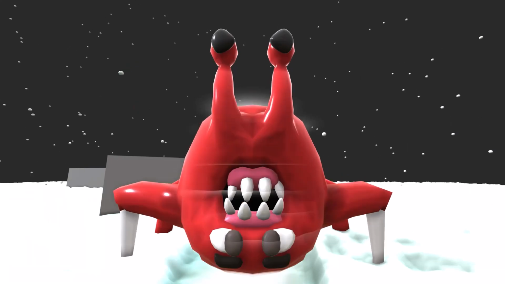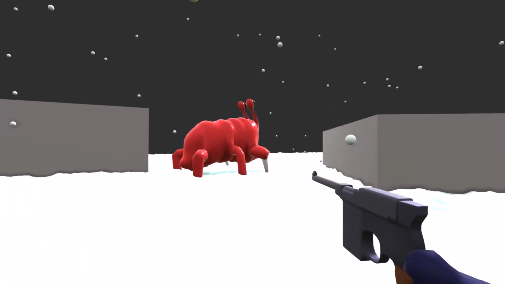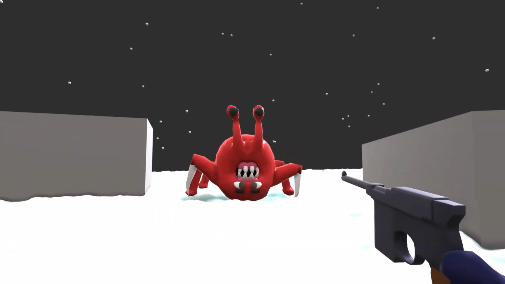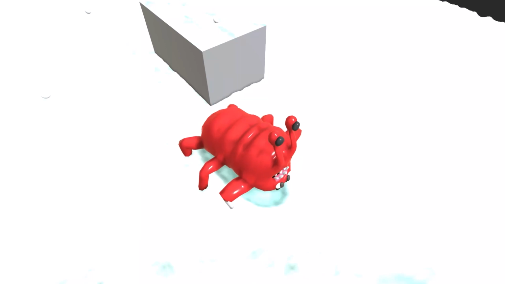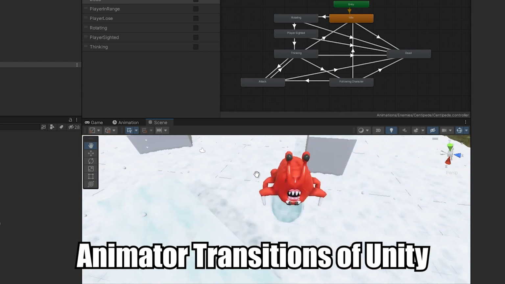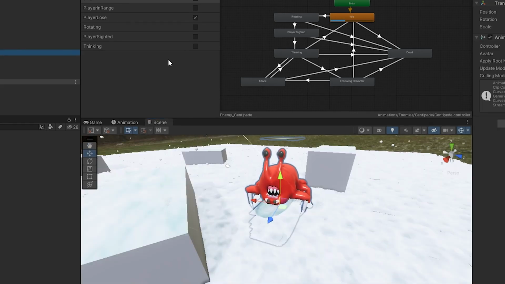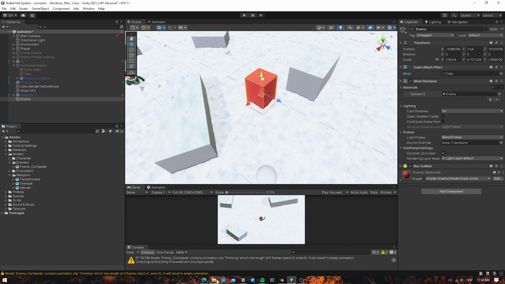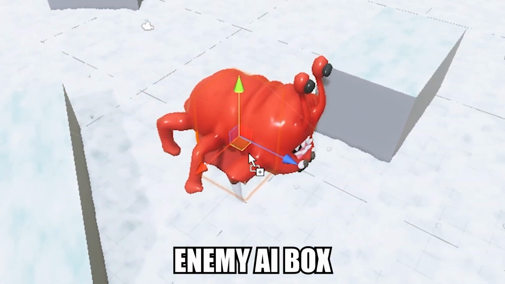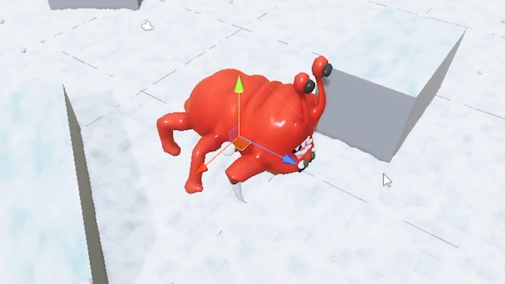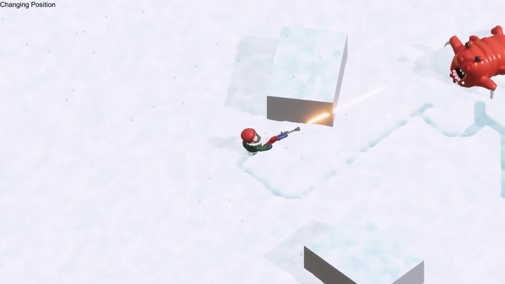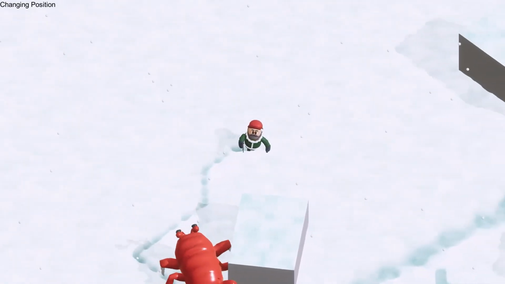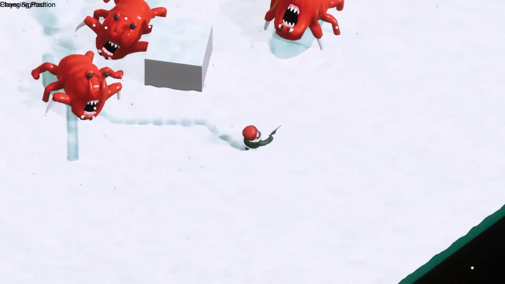That is the overall state machine that I built around Senti, and the implementation was easy, because I used things like pathfinding from Unity's NavMesh system. Implementing the 3D model with animations was easy too, because it was mostly Animator transitions in Unity, between the same states as the code. I just put it on top of the enemy AI script, where I coded the state machines, and connected the state machines with the Animator. That was most of what I did, and there are things to be implemented in the future, like the health system and other types of enemies that will add more spice to the game.